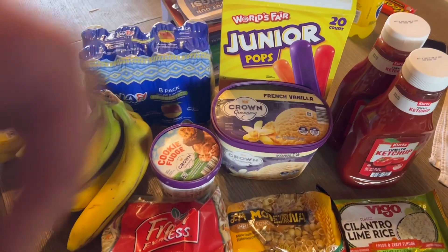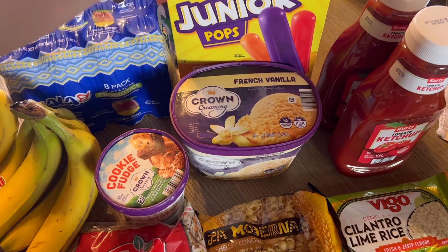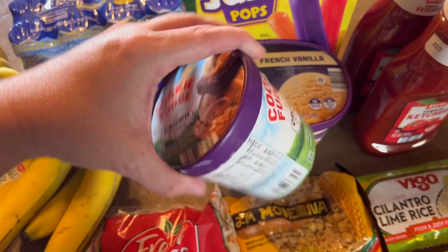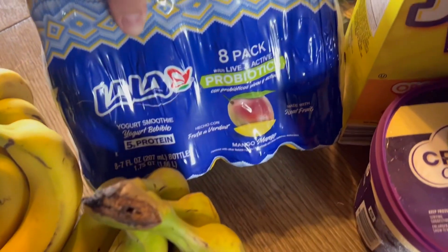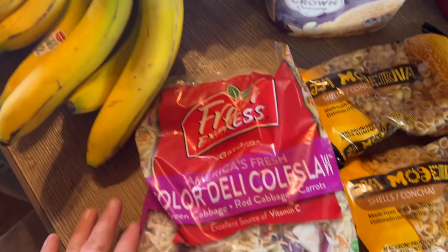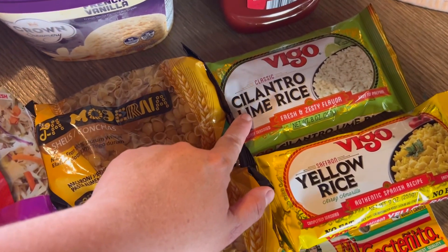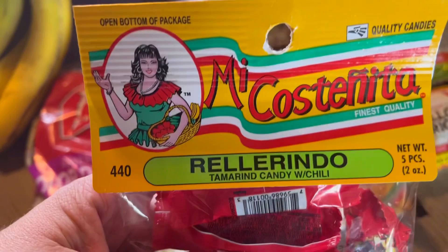There's not a whole lot here, but we'll talk about what I got and why. We got two ketchups because we just took the last one out of the pantry. Some Junior Pops because Miss Maddie has been requesting popsicles. Some Fridge Vanilla Ice Cream — we're going to use that with some mango ice cream topping. And a cookie fudge ice cream just as a little treat for me over two or three nights. I picked up an eight-pack of probiotic yogurt drinks because a couple of kids said their stomachs hurt. We've got bananas, some coleslaw to put on pulled pork sandwiches, and pasta bags at 33 cents each at Save A Lot — I grabbed two to add to the pantry. Cilantro lime rice I'd never seen there before, so I thought we'd try that, plus yellow rice which is my favorite. And just for fun, I picked up some candies for the kids.